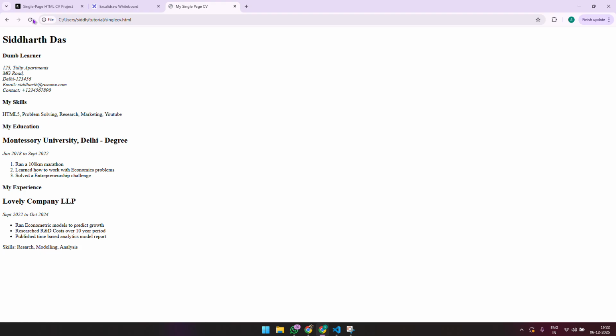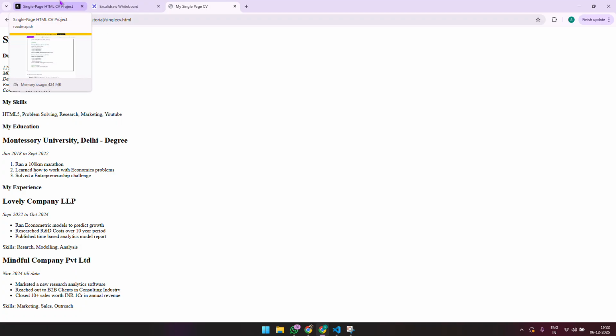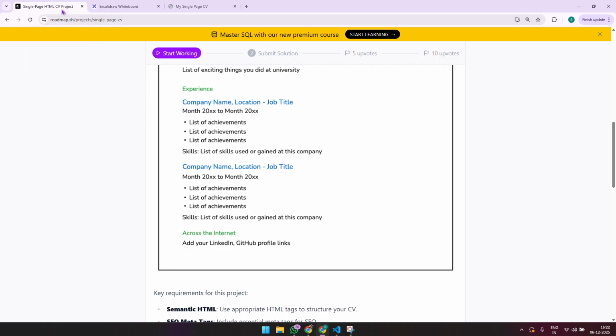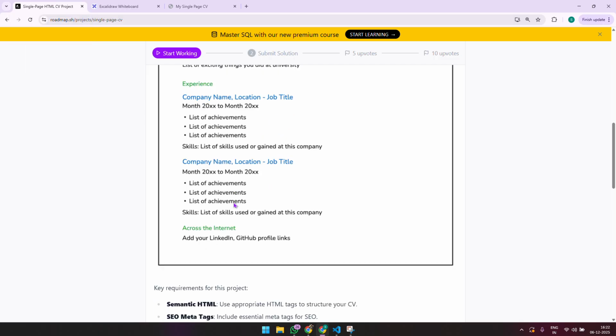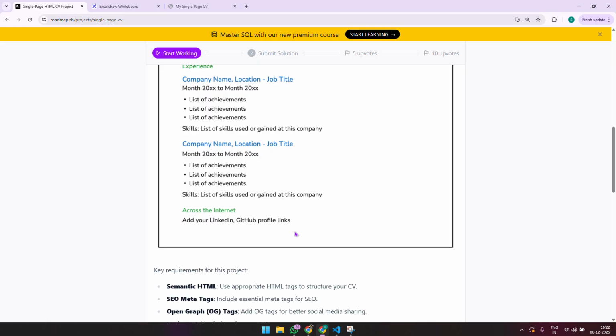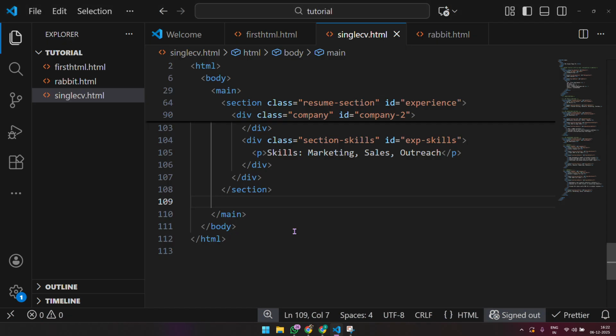I didn't save it. Yeah, we have now sorted that piece out, and from there we need to add your LinkedIn and GitHub profile links across the internet, right?